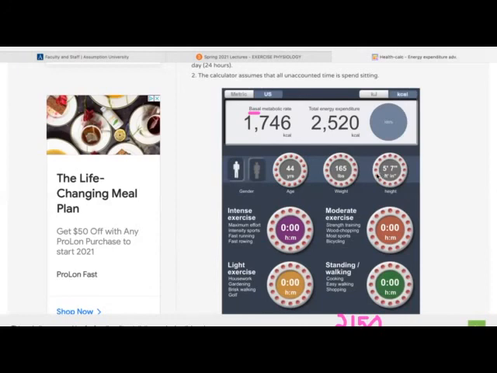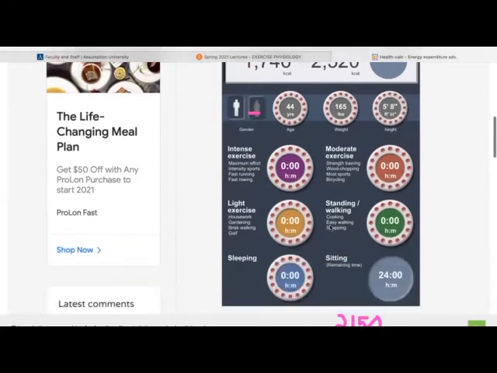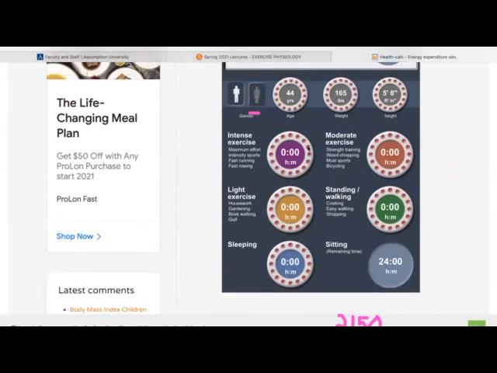All right. I'm 5'8". So these are my criteria. Now, intense exercise: I don't do any intense exercise. Moderate exercise: some days I'll do half an hour of biking, about 3 days a week. Light exercise: I'm in the gym a good amount, spotting my guys. So let's say I spot for an hour. The rest of the time I spend in the gym, let's say it's another 4 hours. I'm never sitting down really, so I'm always walking. And then let's say I walk another half an hour during the day.